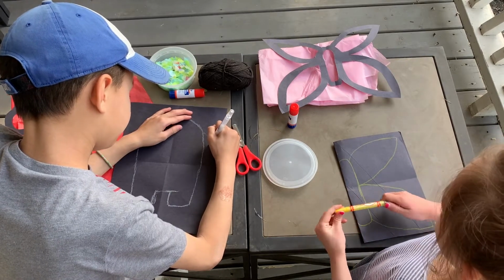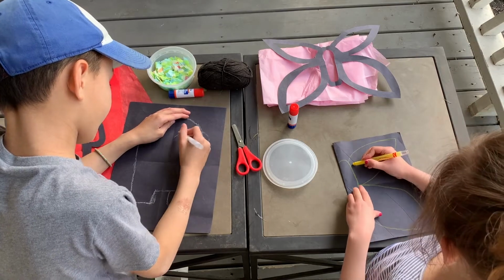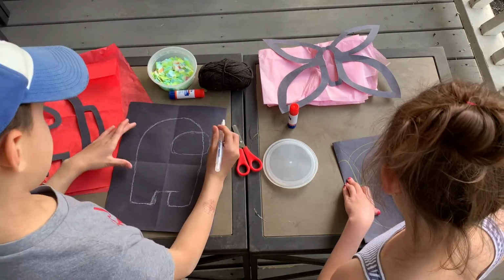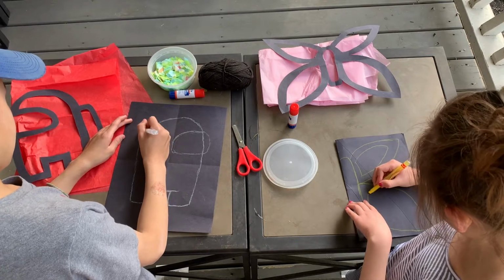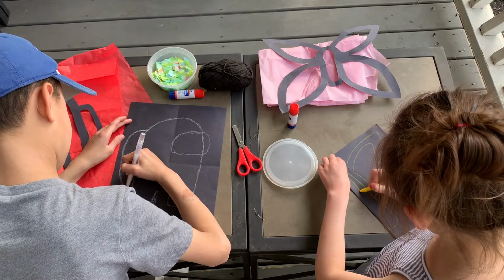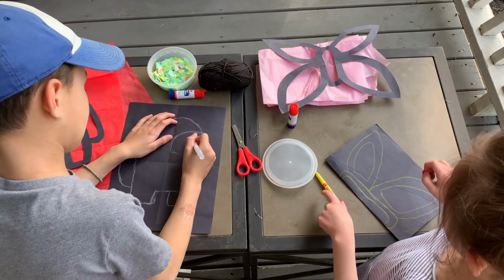So, this part's up here, and it just a bit sticks out. And then when you're done your first outline, we're going to draw another shape inside to show where you are cutting. And then last, let's do the back half. So we're going to start up here, and then go out, and then go down. And then come back in, down. And now I'm going to do the same as Isla and draw the inside, so of the outline where I'm going to cut.